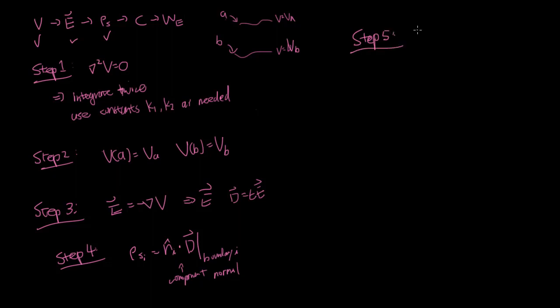Next up, we want to find the capacitance. To find the capacitance, recall that it's the total charge divided by the potential that was needed to create that. In the case where you have the surface charge density, you can use the surface integral of the surface charge density as one way to find the total Q, and then divide by the potential, and then you can use that to find the capacitance.